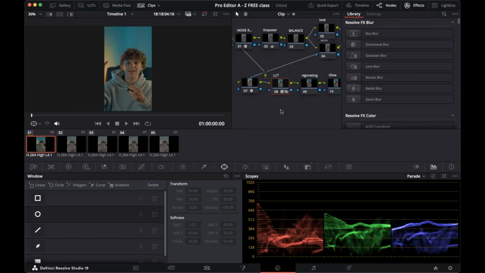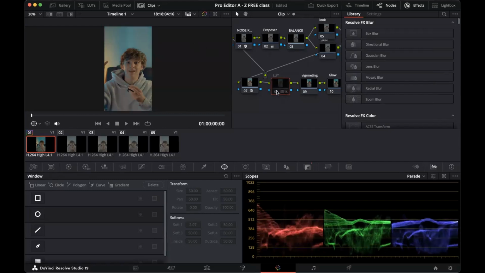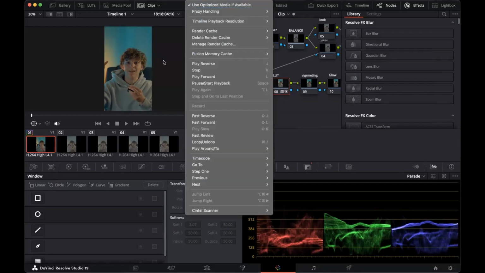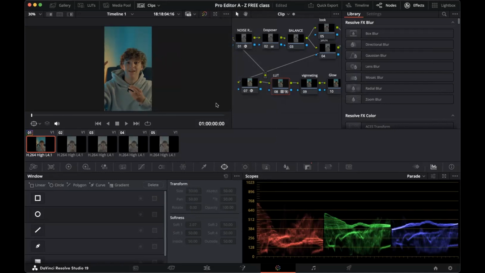Can you share your camera settings for S-Log 2? We can't see your full screen. What do you mean you can't see my full screen? Someone explain. Oh, when I full screen it, you can't see it. Okay, we see. Okay, we're good. So you guys can see when I turn this LUT on and off that you can see the difference, right? Let me just clarify that. Okay, cool. Thank you guys for letting me know.